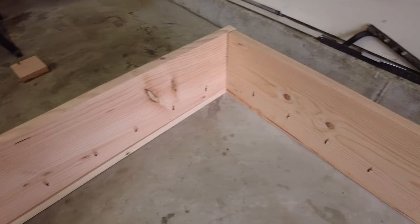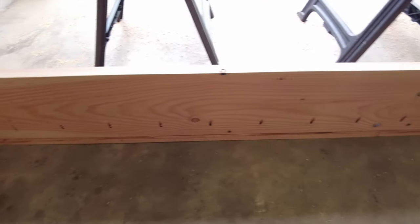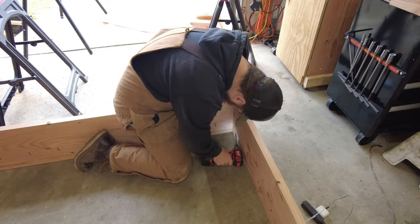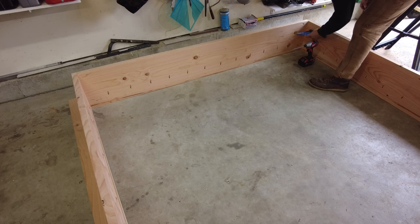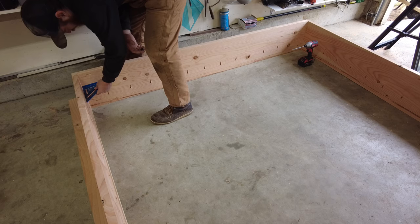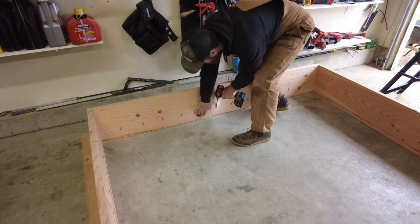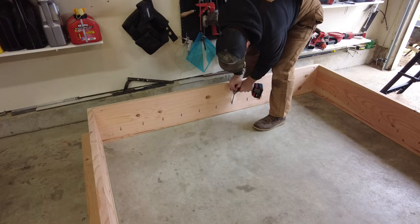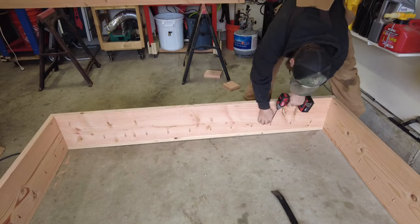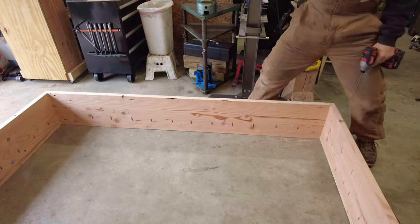I think the spacing on these was about 6 inches, and that platform should be very secure. I used 2 pocket holes in each corner just to try to line everything up. Before screwing everything down, I used a square and a tape measure to make sure everything looked good. I screwed it down one side at a time, making sure everything stayed lined up. All the pre-processing of the lumber really comes into play here. The straighter the boards are, the better time you're gonna have.